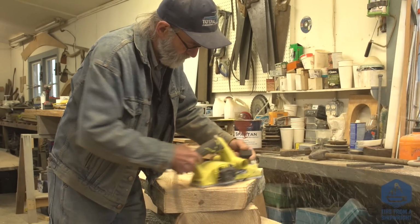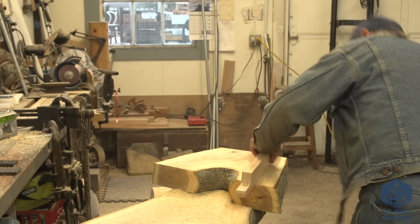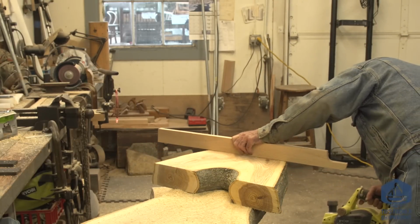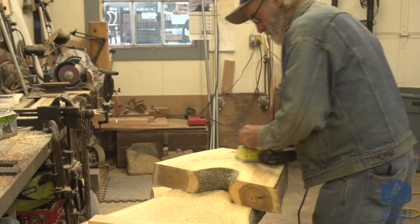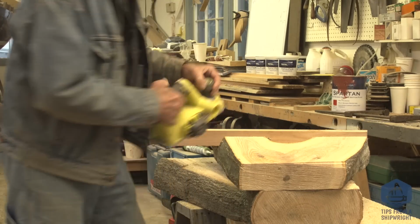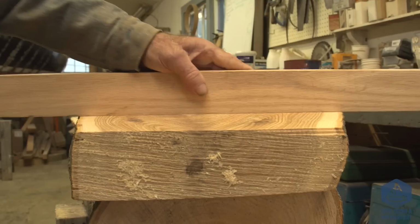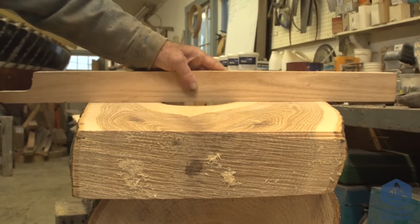So we're just working at that a little bit and then sighting it to make sure we get that twist out of it. I'm using one of the frames here that was extra for the boat as a straight edge and just dropping it on top there and referencing it just to make sure it's flat. We're just finishing up planing this thing out right now. It's getting real close to flat, and I can back off the adjustment on my planer quite a bit because I don't need to take off so much in one pass. Now I've got to check it and sight it a little bit, but it's pretty much done right there.